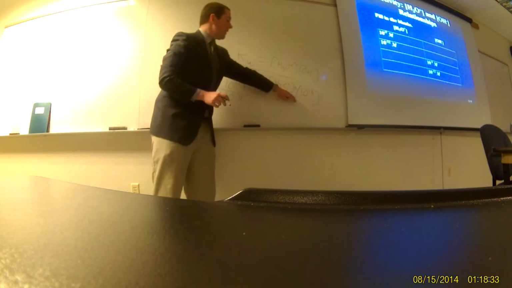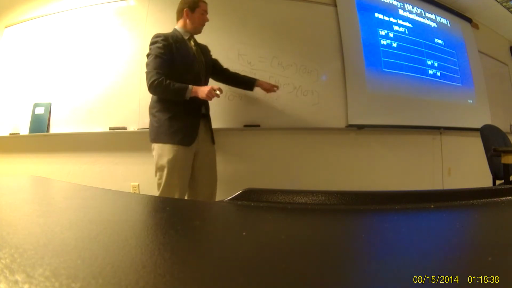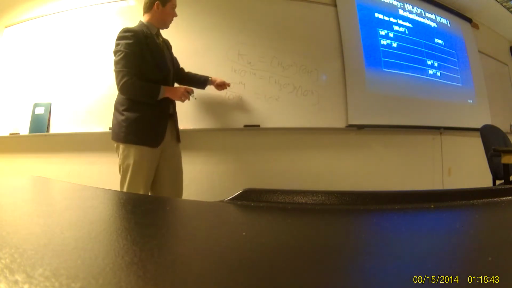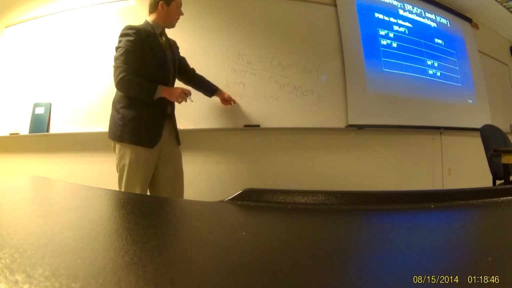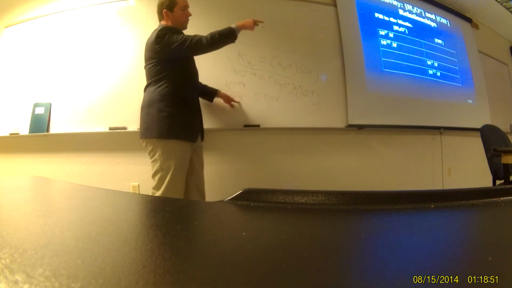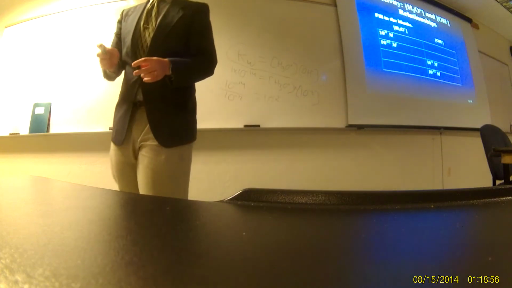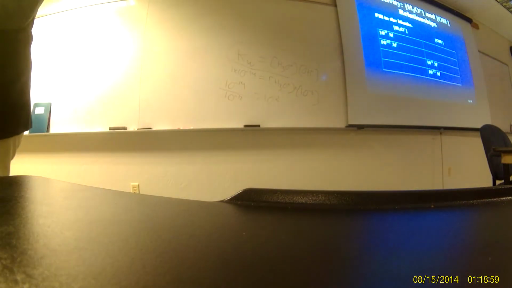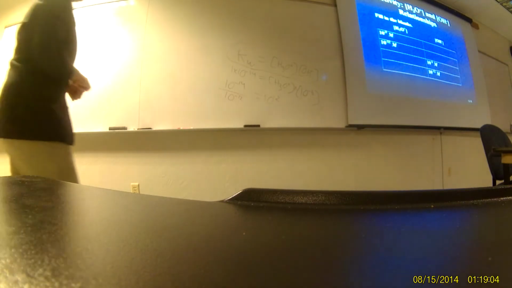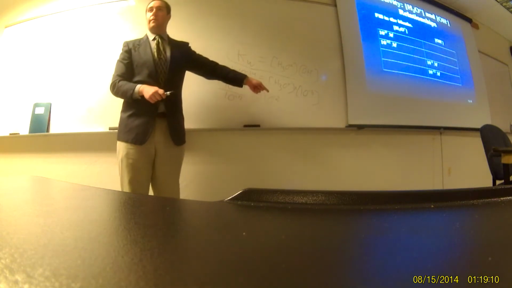So you're solving for the unknown variable is what you're doing. And so to solve for that, you would divide both sides by that. And so you get 10 to the negative 14 divided by what was 10 to the negative 6. So for the last one, you divide by 10 to the negative 12 to get negative 2. So either way, you're going to divide, because they're both on that side of the equation. So you're going to divide 1 times 10 to the negative 14 by the known one to get the unknown one.